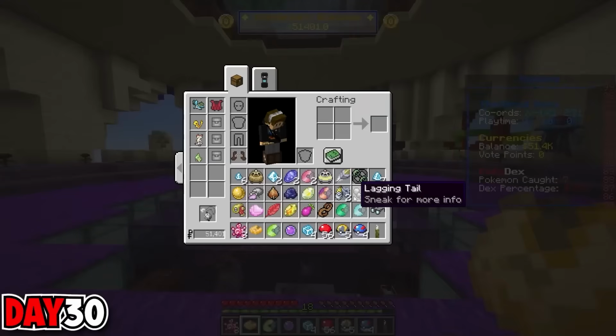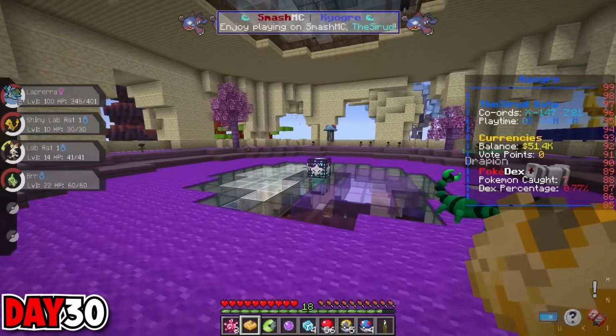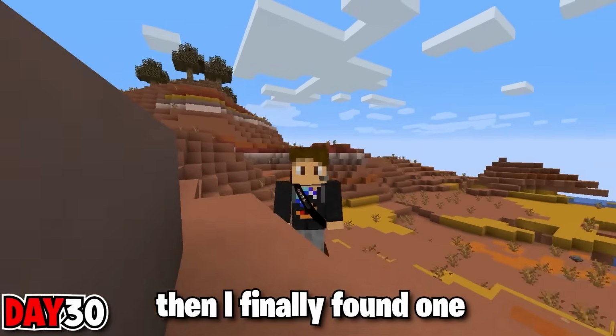A couple full inventories and $25,000 later, I was ready to start hunting for another fusion Pokemon. I gave my Sea Pickle a kiss for good luck. Then I RTP'd until I found a Mesa. Then I finally found one.